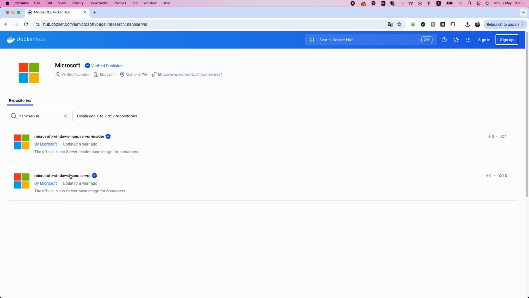Now, let's talk about Windows container base images. Microsoft publishes official base images like Windows Server Core and Windows Nano Server. These images come with a supplemental license that you must follow. Here are the basics.